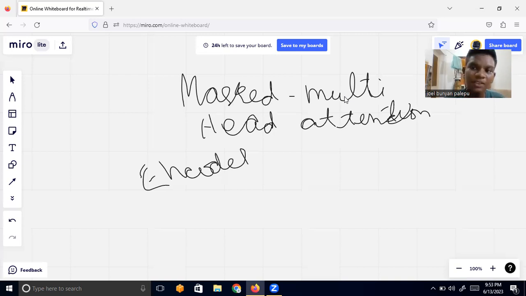because the purpose of masked multi-head attention is to hide the next word. Essentially, the goal of the transformer is to predict the accurate next word. In the encoder, the main function is to understand the input better.